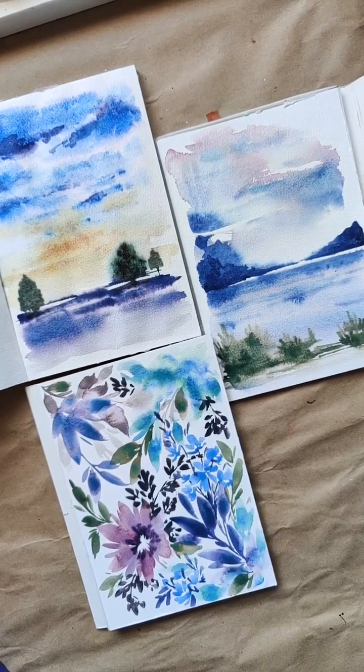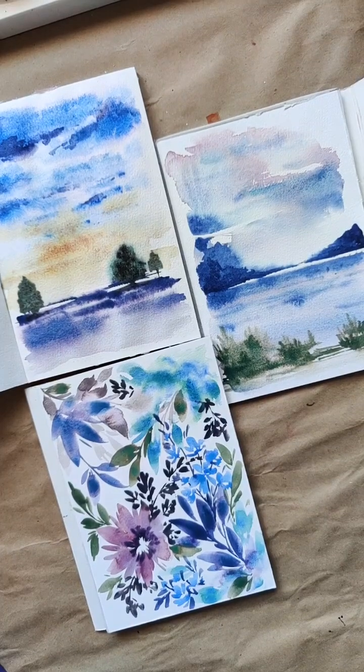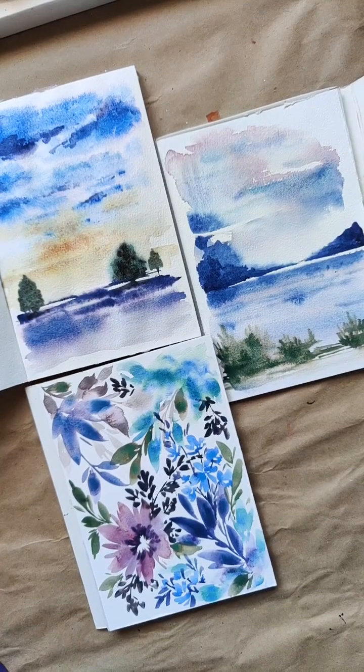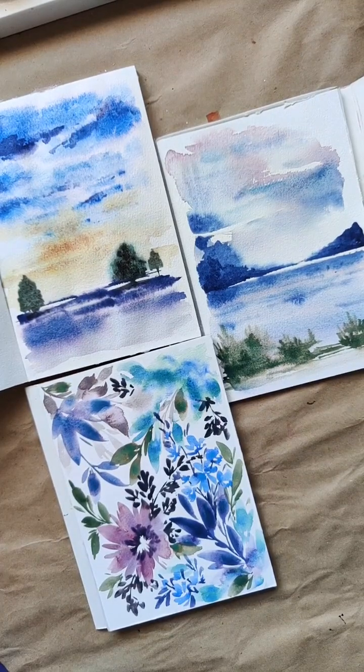Jill, love this. I think it's perfect for your event. Thanks, Jill. I think so too. I'm going to try a flower thing soon enough though. Simple and beautiful. Thanks so much. You're welcome. If this was my first experience with watercolor, I would be sold and instantly addicted. Thank you, Kathy. I think so too.